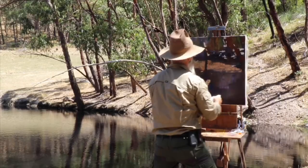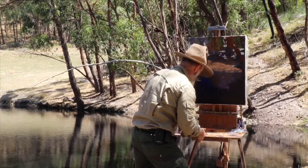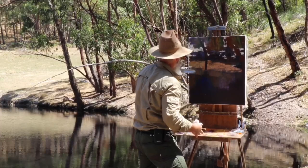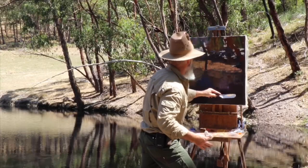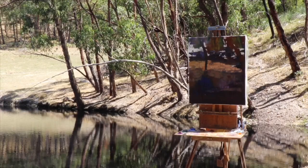Now some pale greens in the background. There's always plenty of subtleties going on. Just a little bit greener in here and lighter in tone. And just put them in with little marks for now. Stand back and have a look, eh?